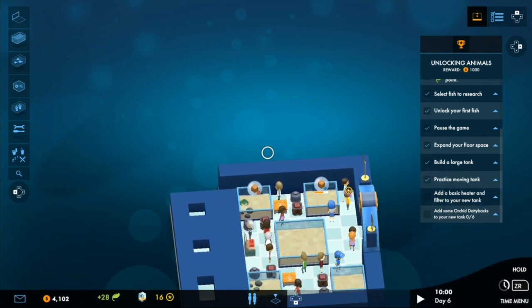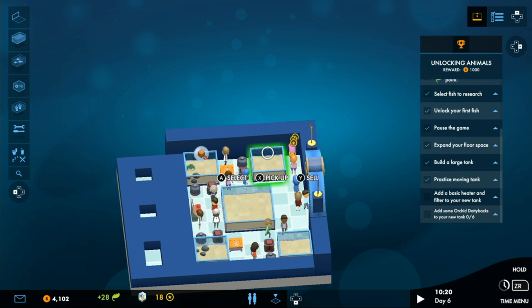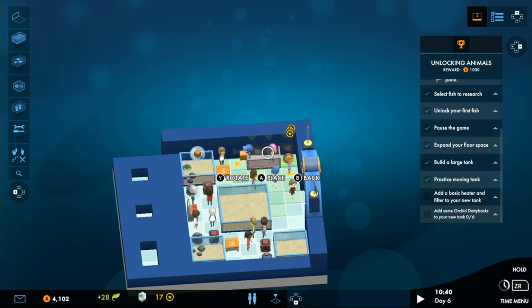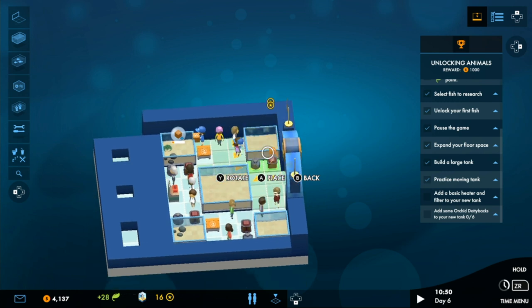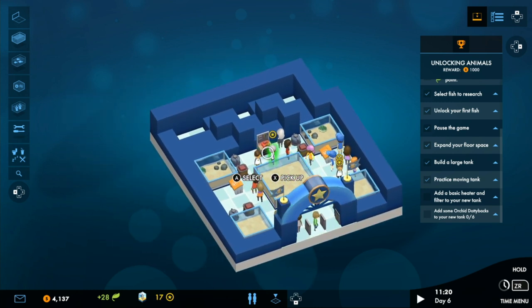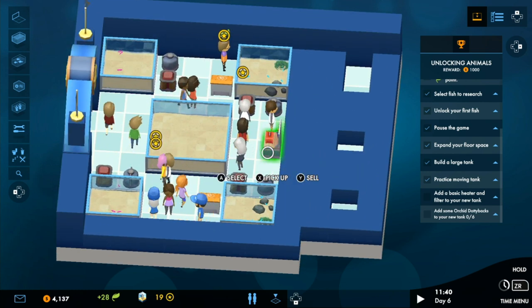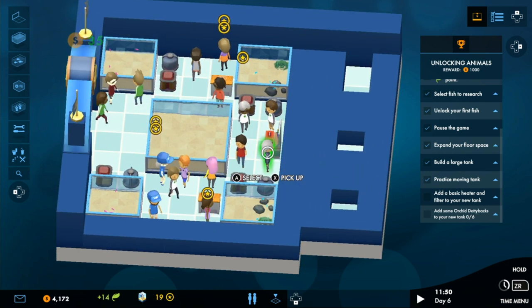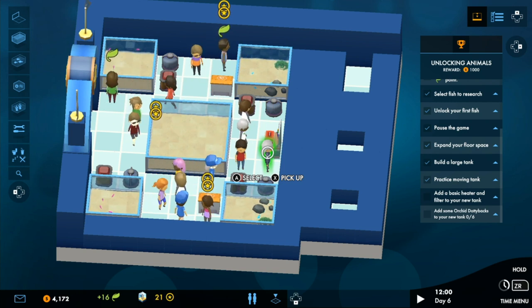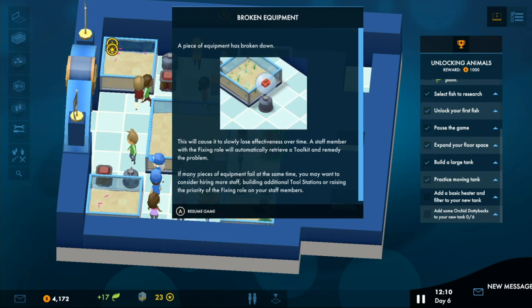Is it because this person is, maybe. All right, let's move this one around. There we go. Now they're able to feed the fish. They just couldn't get to it. All right. Add a basic heater and filter to your new tank. Well, I need to put it somewhere where people can access it. I need more room. I don't understand. Uh-oh, broken equipment. Piece of equipment is broken down.